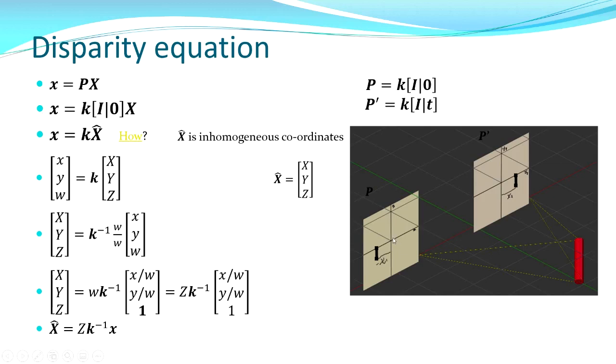Okay, now since we are assuming that the 3D world coordinate system is merged with this camera, we can get this equation from all the previous slides. P is this thing over here, and just substituting that over here, we get this. Now if you multiply this thing with this X, you'll get X cap, where X cap is the inhomogeneous coordinates of X.